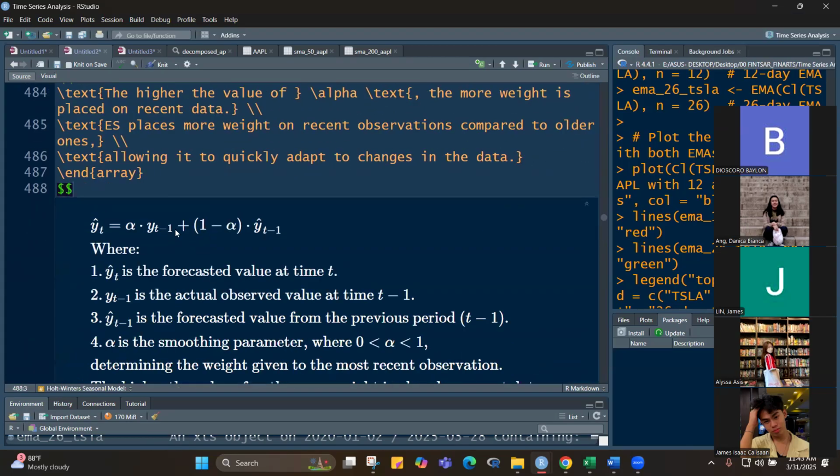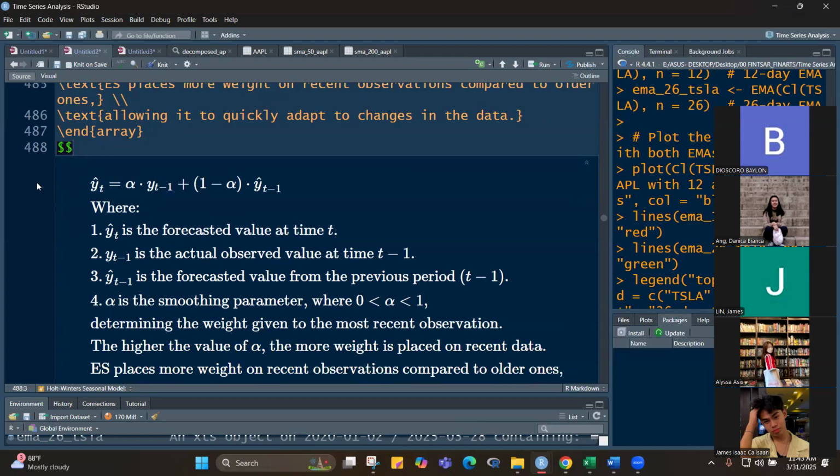Okay, so you have here your alpha and 1 minus alpha. Take a look at the formula. Y hat sub t, what does the y hat there signify? If you see the hat, class, it means it's your forecasted value or predicted value.